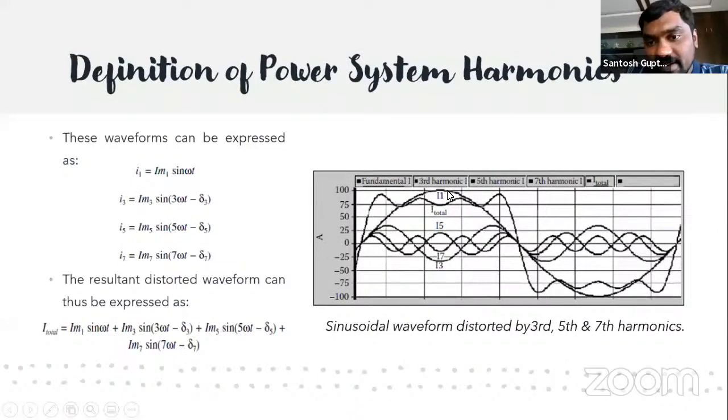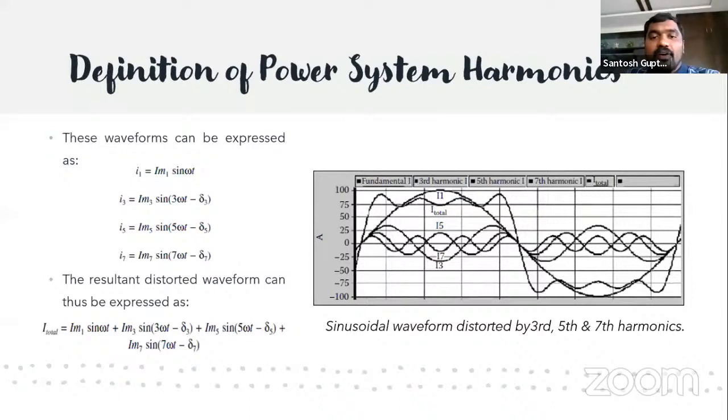This is the fundamental waveform, and the third harmonic will have Im3 sine (3 omega t minus delta), which is a phase shift. The expression for this distorted waveform is Im sine omega t plus Im3 sine 3 omega t plus Im5 sine 5 omega t, and so on. It is a summation of individual periodic waveforms.